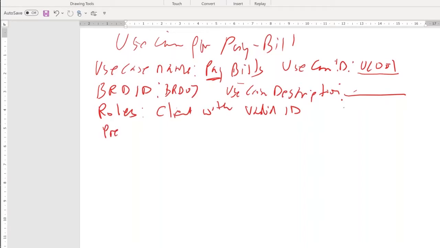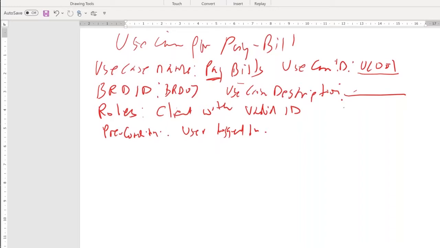What are the conditions that must be met for pay bill to start? One of the things should be the user should be logged in. If the user is not logged in, how would they even pay the bill using online or mobile application? They can't. So user should be logged in, number one.